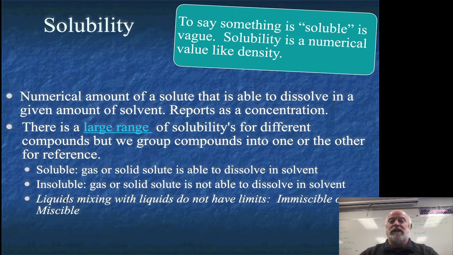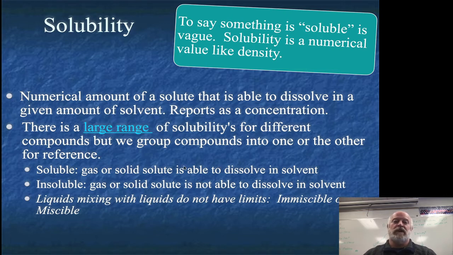If you're a liquid like ethanol, we say you're miscible, which means that the ethanol and water can blend together in any ratio they want to blend with, okay? And we can separate these mixtures out, but there's no limit to them. There's no numerical value that says this is the most you can possibly put in, okay? We do have that for gas and solid solutes.